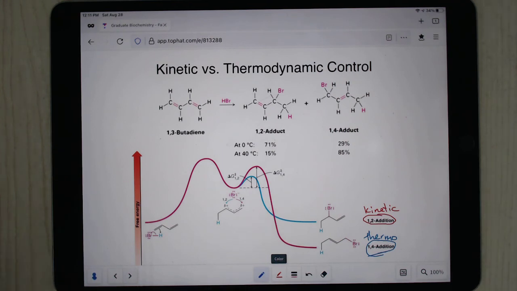So you can tune the temperature of your reactions, and not all reactions can do this, but some of them can, to figure out which is going to be the major and the minor product. Okay? Assume for our purposes, like predict the product, that you're going to get the thermodynamic product, the more stable of the ones. But you can play these sorts of things in the lab. Okay. Good luck.